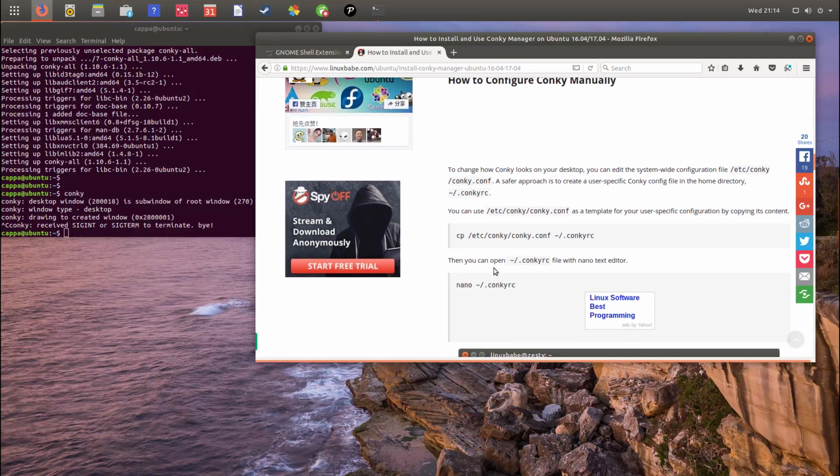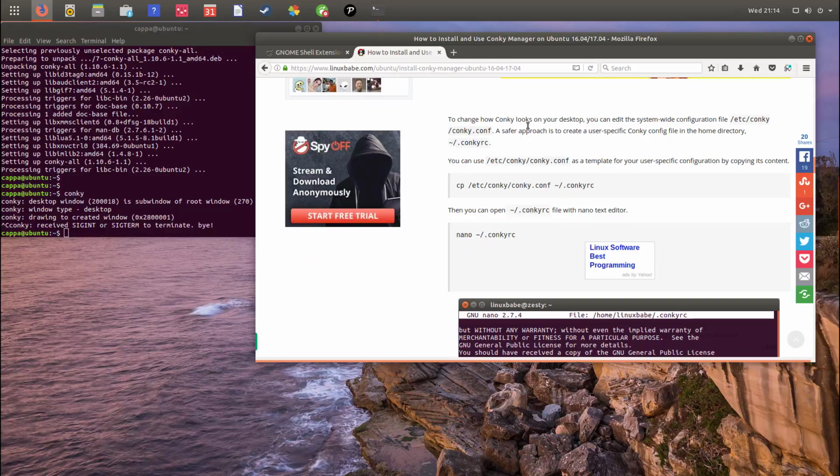So let's scroll down here, and it goes into a section about the preferences file. The way that Conky works is that it requires a configuration file in order to fine-tune the properties of the application. It says you can use the system-wide configuration in this etc directory, or, as a safer approach, make a copy of it and throw it into your home directory.